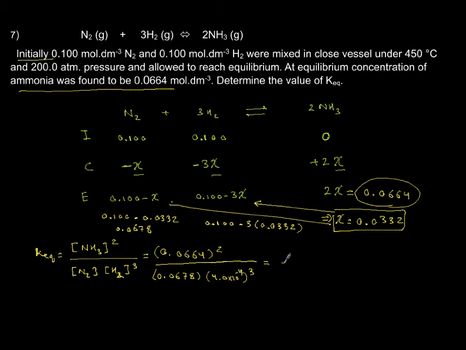Now if you plug everything in, you will get a humongous number, 1.02 times 10 to the power 9, which is good for the sake of this problem. It was made up, it's not pragmatic. Ammonia is really a very lousy equilibrium. You never have a good yield on it, but this is a good problem solver.